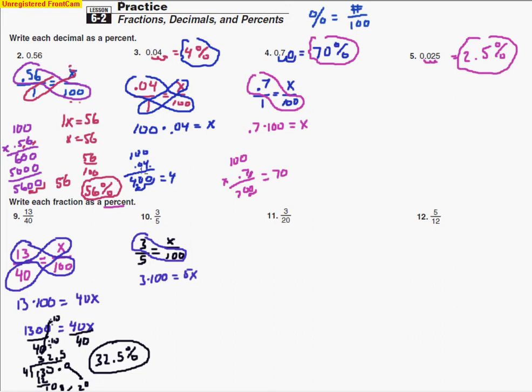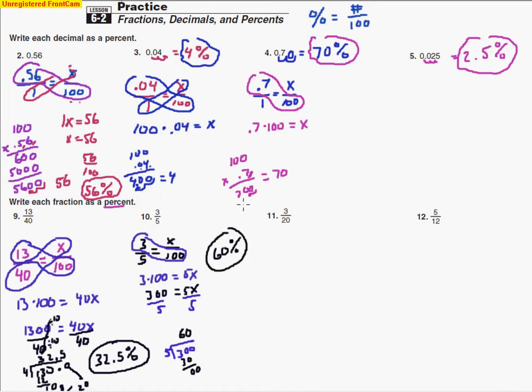So I go ahead and do that work. Again, that's 300 equals 5x. Now we can go ahead and divide by 5. This will give us our answer. So down below, we'll set up that division problem. 5 into 300. This one's a little faster, because when I look at it, 5 goes into 30 6 times. And when we do that division, in the subtraction we end up with 0. Well, I still have a placeholder. I still need to put another number, and it's 0. So my answer is 60%.